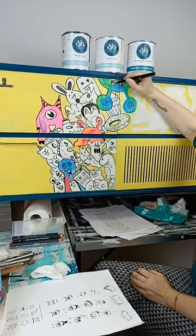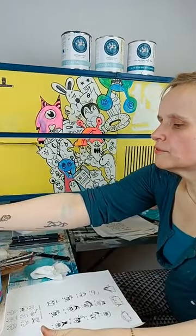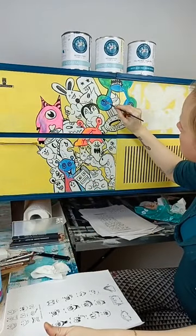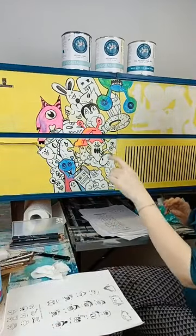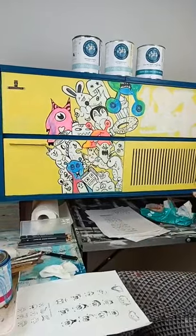And let's do this all black. Gonna use Major Tom again for the eyes because it's a really big space right here, and this is just faster than with this pen. So I would let this dry and then come back and do the inside with Ground Control in white. So this is dry, so we can start with the neons now.